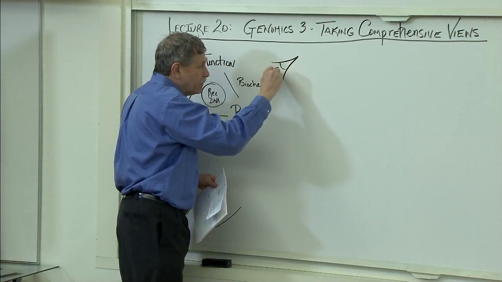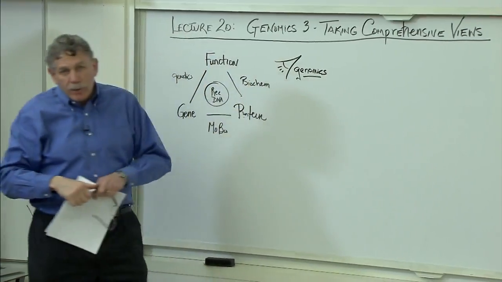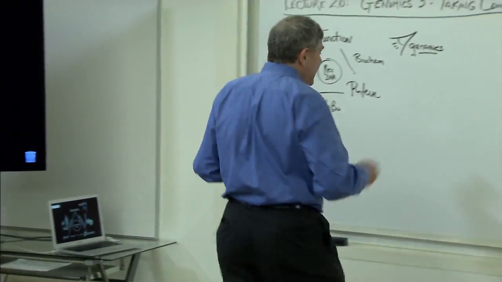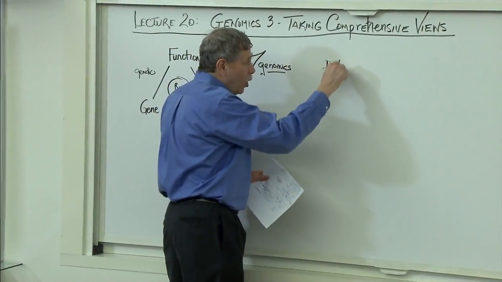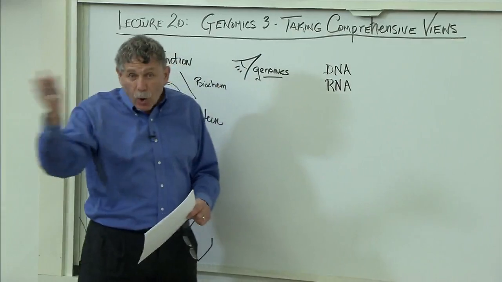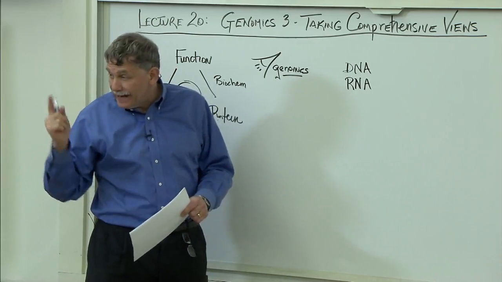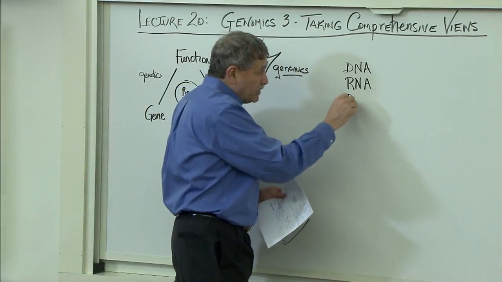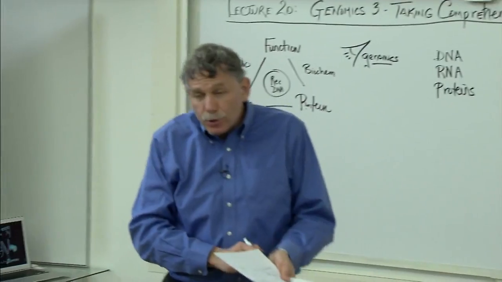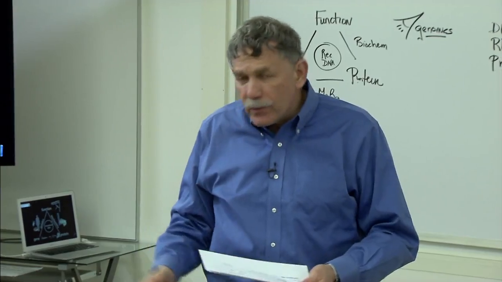Genomics is about standing back and looking at the big picture, looking at the entirety of the genome, all of the DNA simultaneously, and asking what can I learn by looking at all of the DNA simultaneously? Or all of the RNA simultaneously? Maybe I can look at all the messages in the cells simultaneously and see things by looking at the overall pattern that I can't see by looking at any one gene. What about looking at proteins simultaneously, or how proteins interact with DNA? Genomics is, in some sense, just global views of a whole set of components in biology.